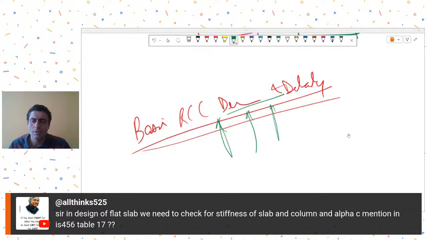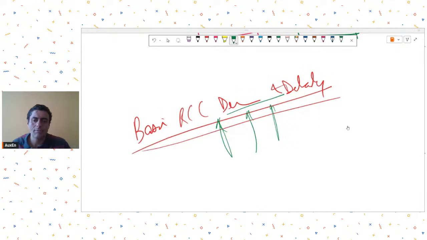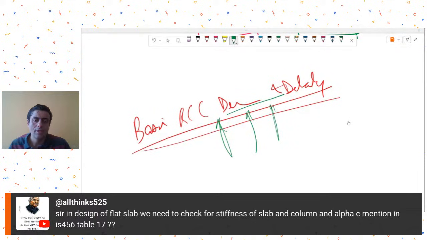So you need to then take this alpha C value if you are using the direct design method of flat slabs as per the IS code. See, if you are using software like SAFE or ETABS, then you do not need to do this direct design because the software itself is doing it. But if you are doing manual calculations, then you need to consider this alpha C.